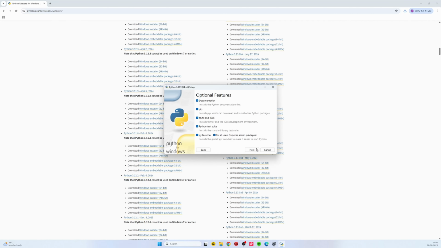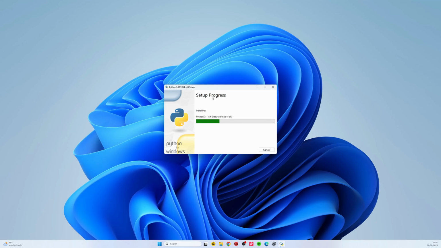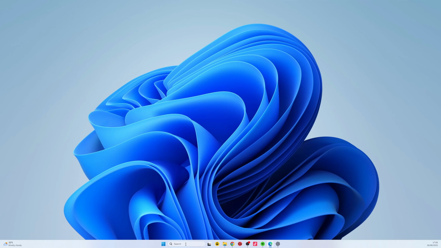Next, on the page, you're gonna have to make sure Python is installed for all users again. Now, press next or install, whichever button appears, depending on installation at the time. Depending on how quick your system is, the installation may take very little time or some time. Just bear with it until the installation is fully complete. Once it says setup is successful, then close the installation menu.